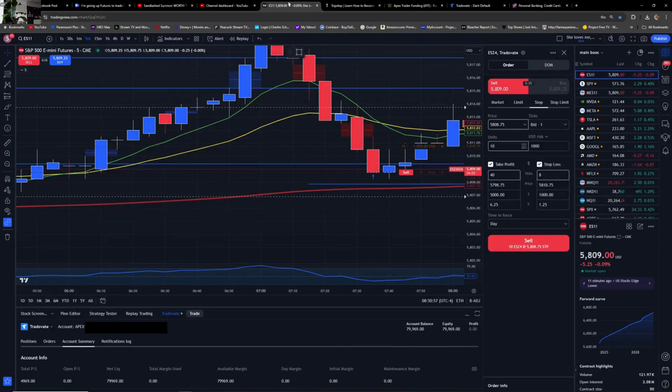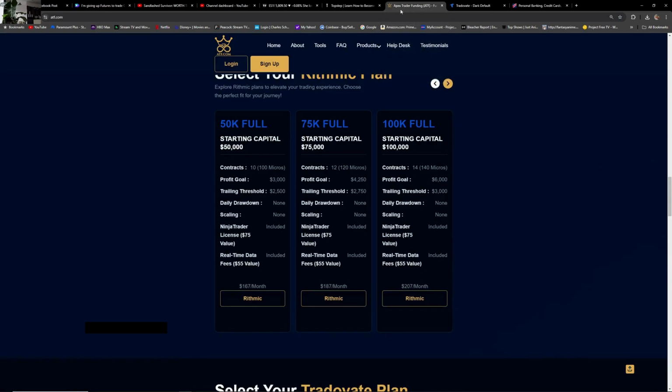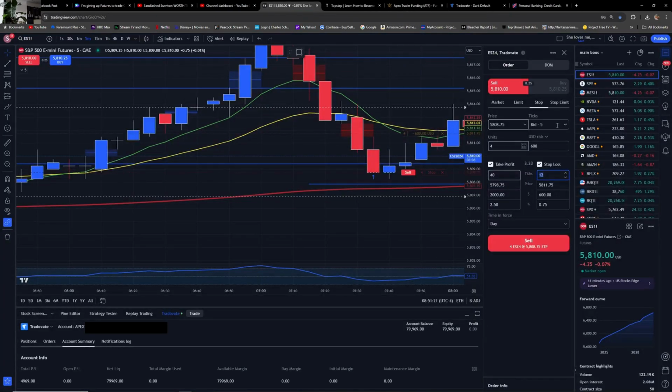After doing an assessment of this, the honest to goodness best way to pass this is by using 4 contracts. On a 4 contract system, you're gonna go 40 ticks to 12 ticks, giving yourself a $3 risk, which is a $600 loss. The amount you're allowed to lose is $2,700, so 4 contracts is going to work from this standpoint. $3 is what you're going to risk if you're in a bad spot, like trading from the middle.